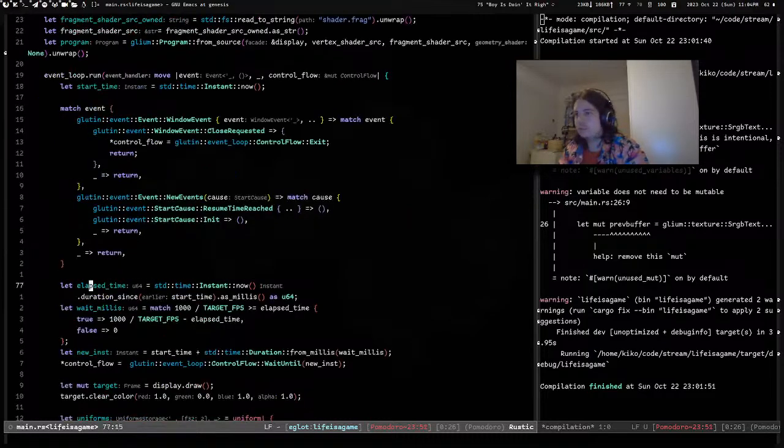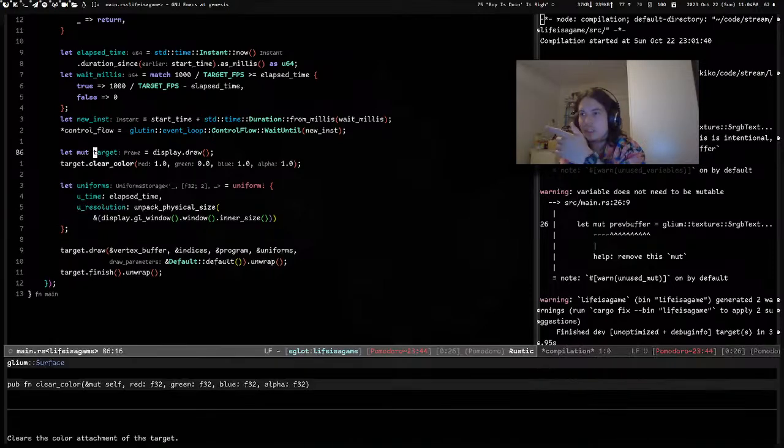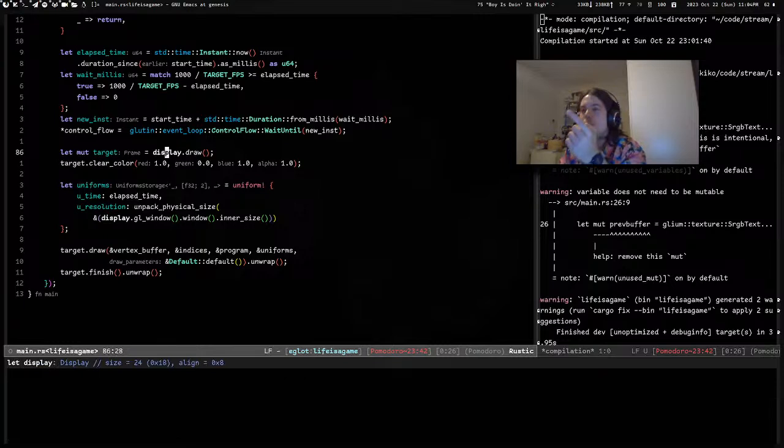But yeah, so the problem was here. We're drawing on this target frame, but we actually want to draw on a frame buffer that we can then pass as a uniform to the previous one, if that even makes sense.